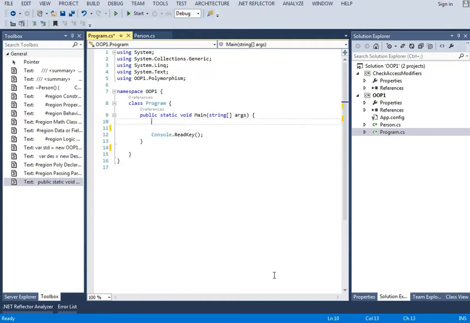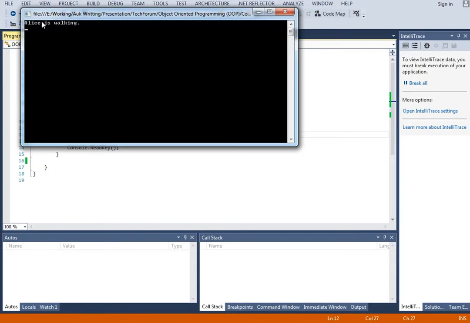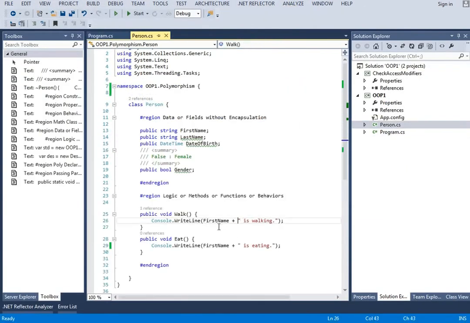Let's see an instantiation of the class. So Person, you could write anything. You don't have to write only person, but for simplification I'm just writing the object name as person. And new, like this. To change the first name, I just go to first name and say that first name is Elias. For now, that's it. And let's say that I tell my person to walk, and let's see what's happening. Elias is walking. It happens like this because I have a Console.WriteLine in the Walk method. As you can see, it's very simple, nothing complex here.